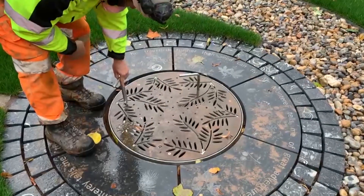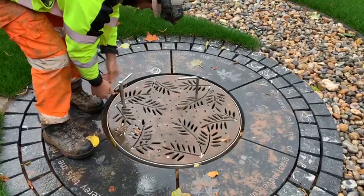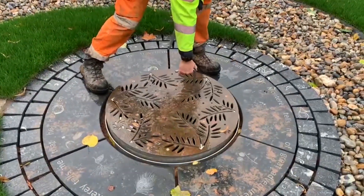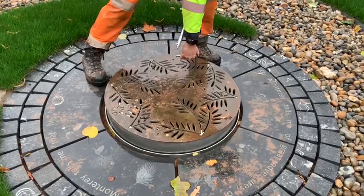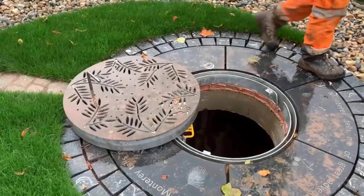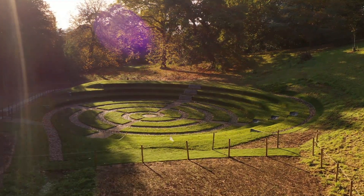In addition to that locking mechanism, we wanted to minimise the risk of any one person having to operate this on their own, as it's quite a large and heavy cover. The design is a lockable lid that, once unlocked, rises under a spring-loaded strut placed below ground to lift it clear, and allows it to be easily spun out of the way for maintenance purposes — done safely by one person. It can't be stolen because not only is it lockable, but it's also bolted to the spring on the inside of the chamber, so it can't be accidentally left out of position. This solution is safe on a number of levels as well as being an attractive one.